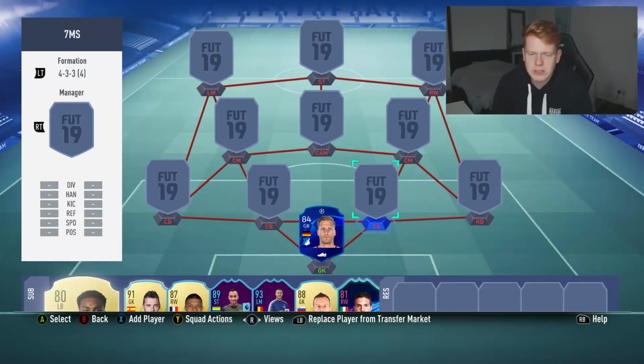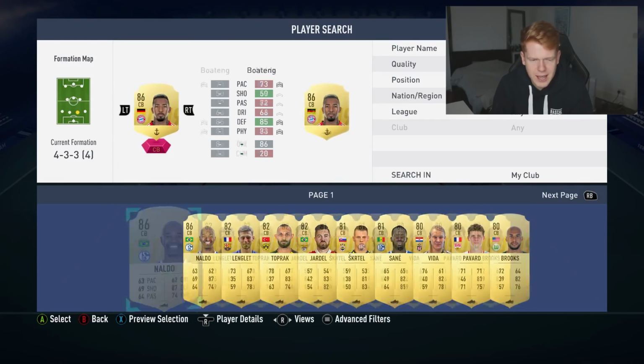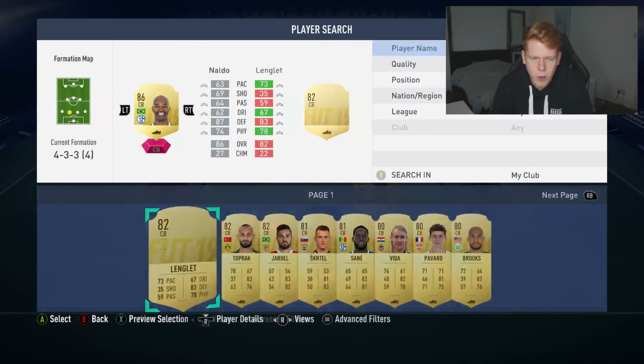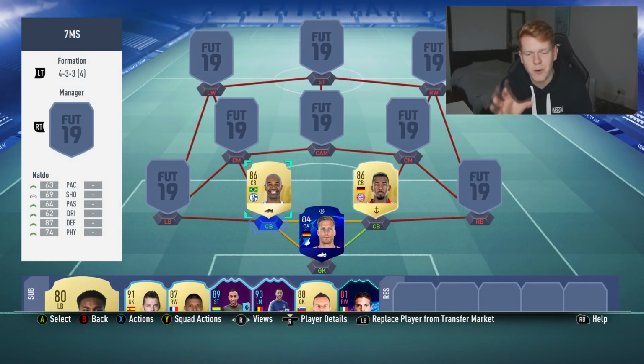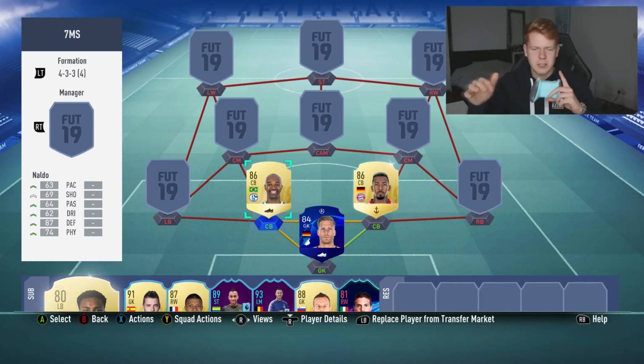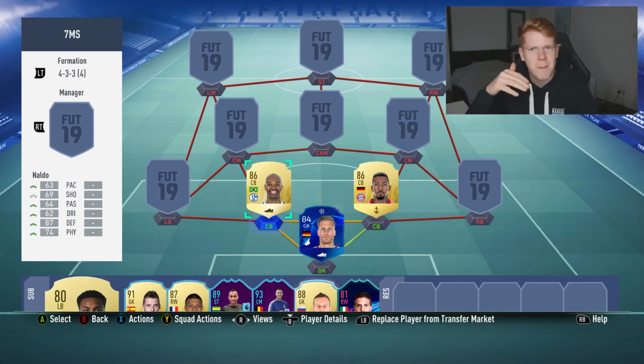And then for the 2 centre backs, we are going to go for Boateng, and then we've also got Naldo as well. I would just like to mention, I haven't even said this, we're going to be using the 4-3-3 fourth variation. It just suits our team and the way it will play. I've tried to keep it as balanced as possible throughout the team, trying to spend similar amounts, but with the front three it's going to be hard because they've just come out in packs.